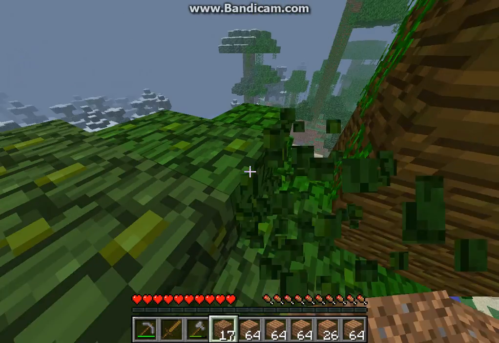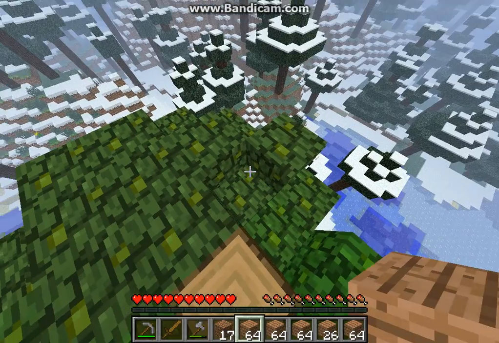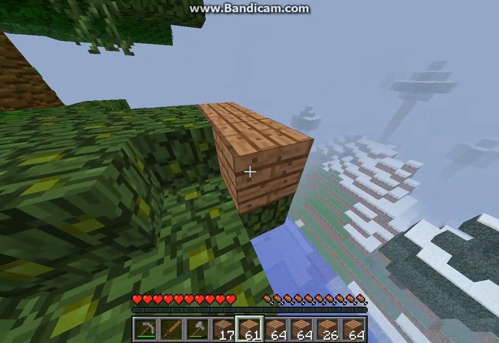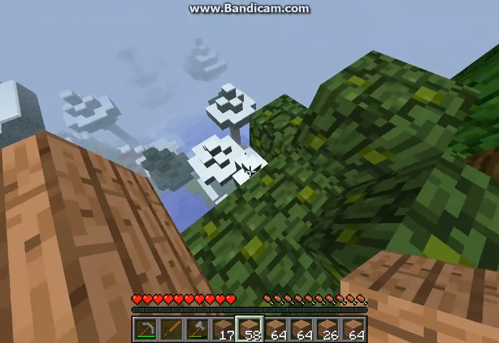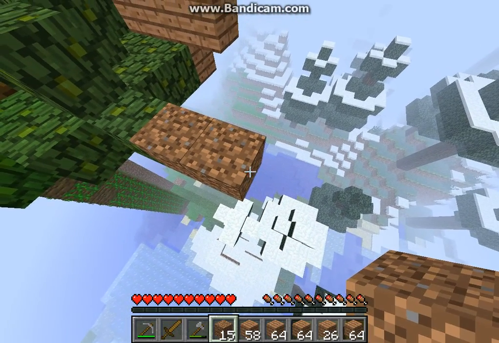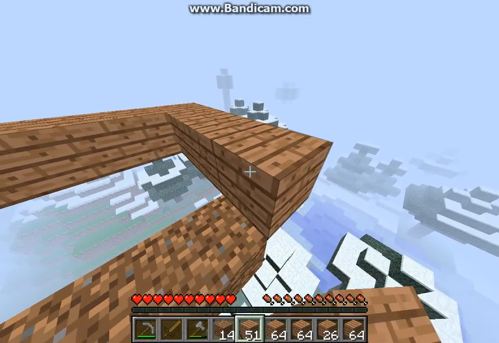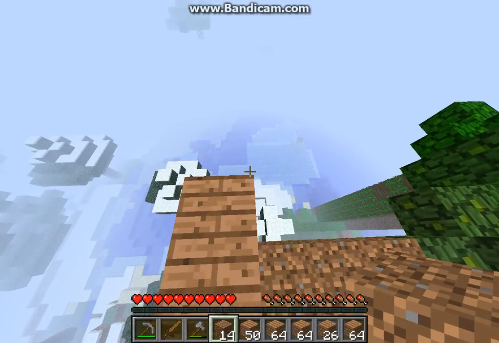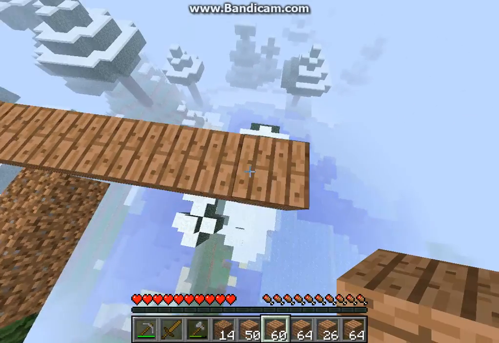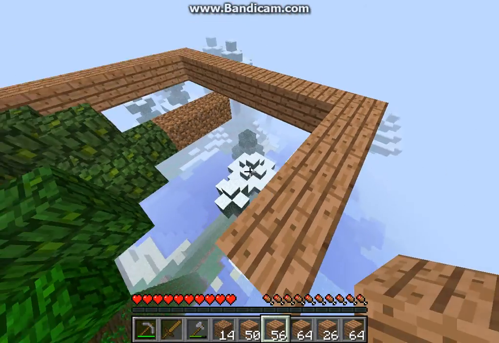I think I'm going to build it here. It's quite a nice place. Right, so I'm just going to put down there. I'm going to use this dirt so I can get out. It's not going to be the biggest of houses, it's just going to be a nice small house really. And it's up high as well, so mobs and monsters can't get up here, unless there's no light, of course, and then they can get in.